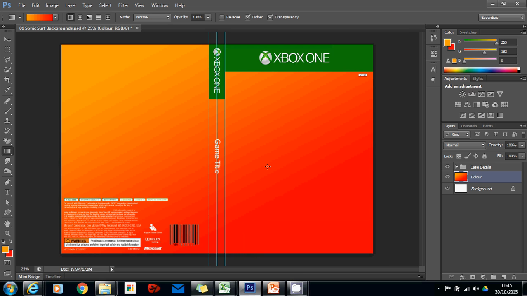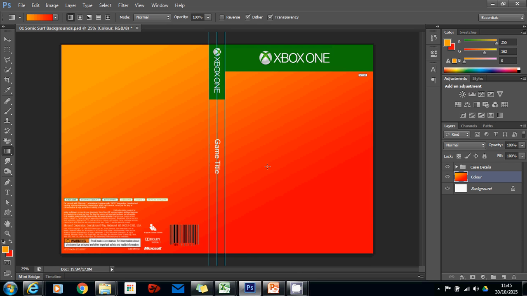Right, next step. I've got my colour. Now what I want to do is add an image to my background. This image needs to be a nice neutral image. It needs to be something that I can build on, something that I can introduce images to, something I can put characters into. So you may want to start considering perhaps the location of your game.